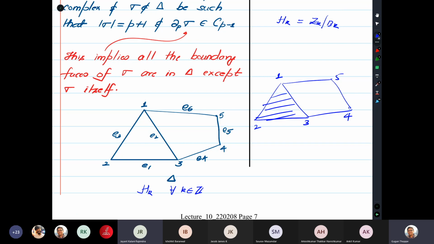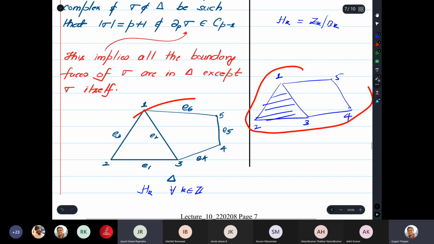Maybe you put in a lot of effort, did your calculations using paper and pen, and managed to finally figure out what these homology spaces are for different k. And let's say tomorrow I ask you, you have managed to figure this out, now can you go ahead and find out the homology spaces associated with this new simplicial complex? Now notice that the difference between this and this is that there is an additional triangle over here, whereas the number of vertices, the edges, and everything else is the same.